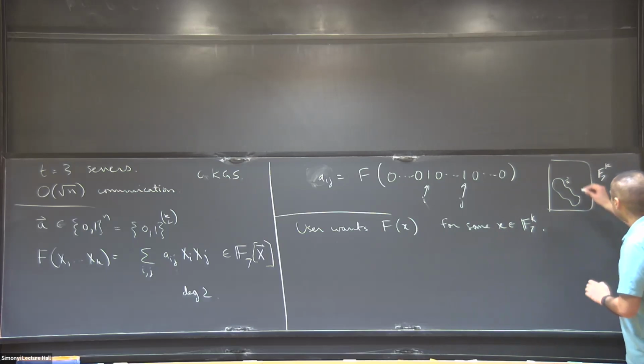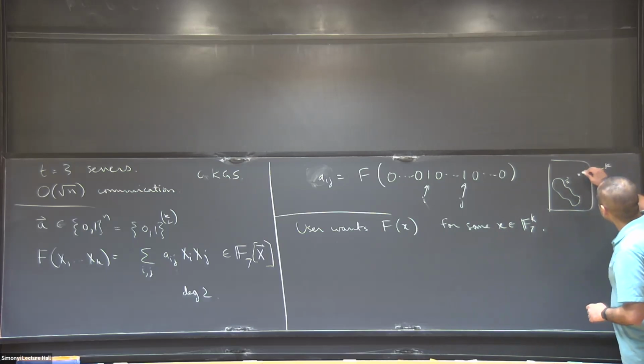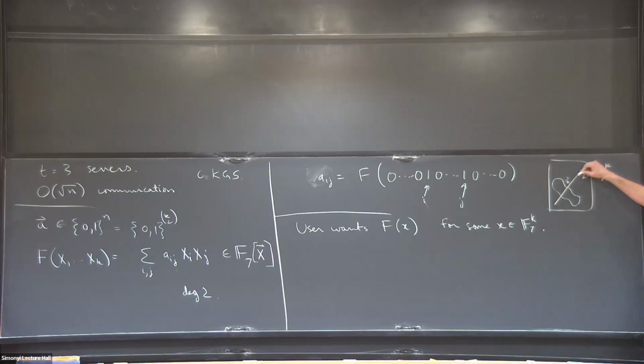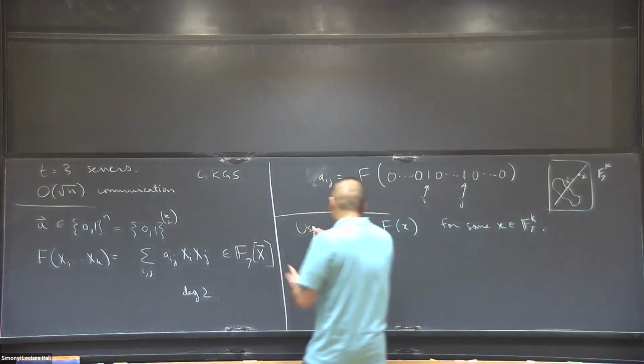So if you want to get the value at a certain point x, we will pass a line through the point x. It will be a random line, and ask for the values of f at points on that line. If we get enough values, in this case it's a degree 2 polynomial, so if we get 3 values, we will be able to recover the entire restricted univariate polynomial, and in particular the value at the point we care about. And so this will give us the value at it. So here is the protocol.